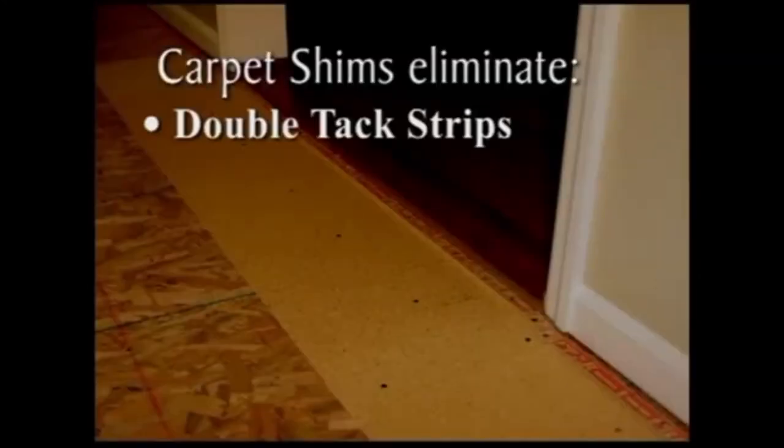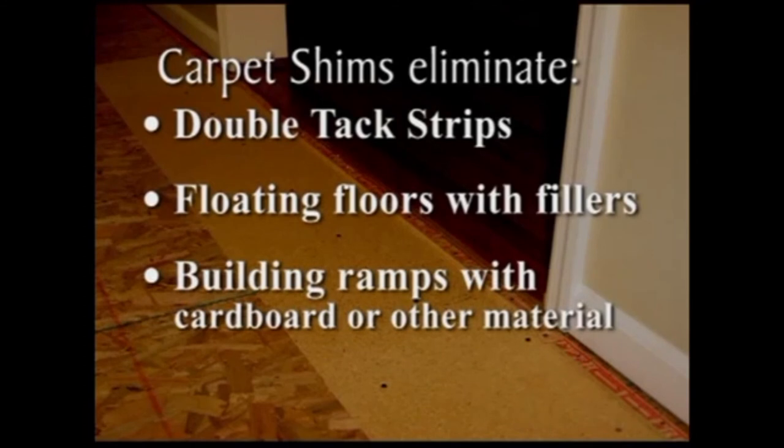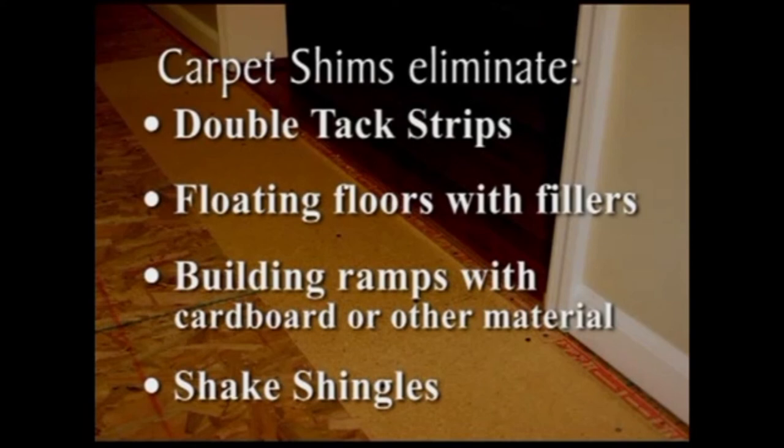They include double tack strips next to the raised surface, which looks bad in just a few short months. A ramp can be built out of materials such as float compound, but it may break over time and it is very time consuming. Then there's the cardboard buildup that will break down over time. Shake shingles have been used, but locating them, sorting them out, and nailing them down is very time consuming and not the easiest solution for the job.